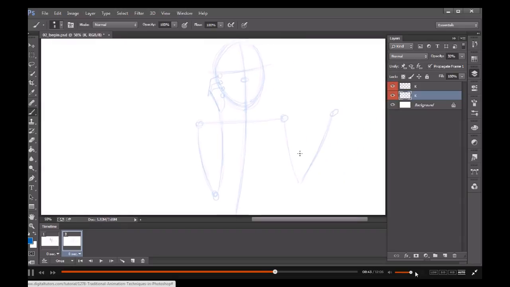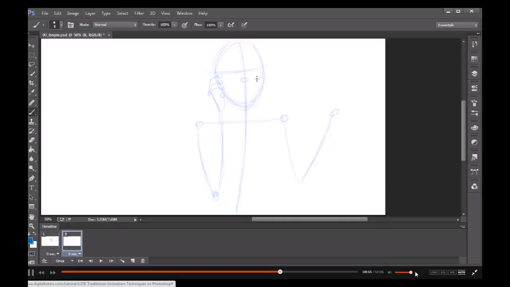And so I'm thinking about the character's figure starting to move towards the screen right. So making sure I have my new key layer selected, we'll go ahead and start with the head once again. So I think at this point, maybe the head has already started to tilt a little bit, maybe even tilting back.